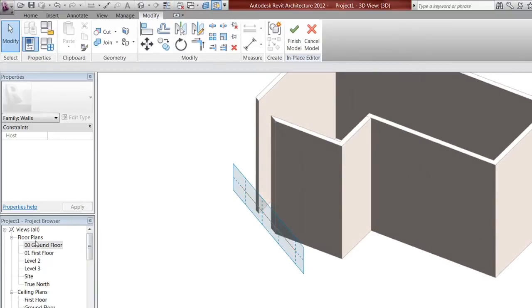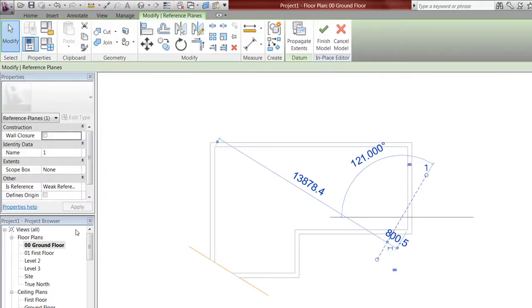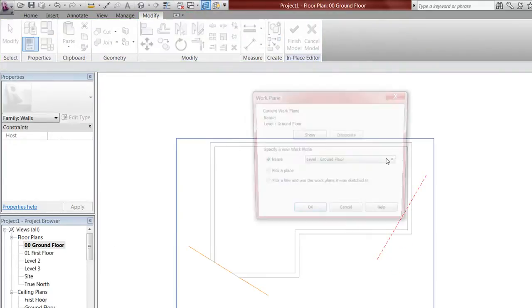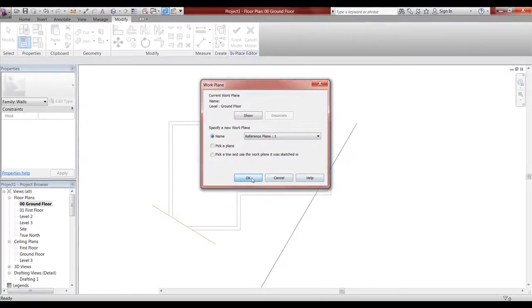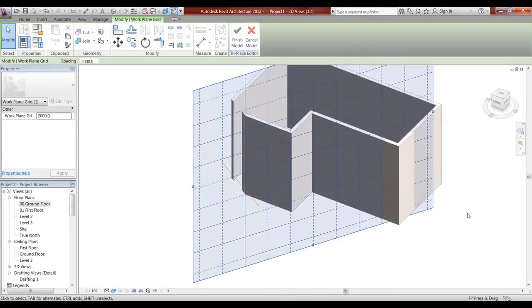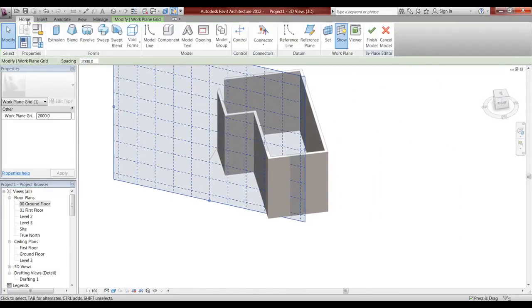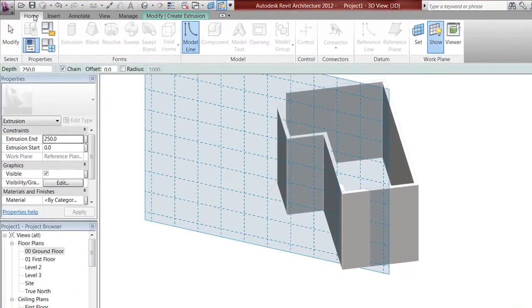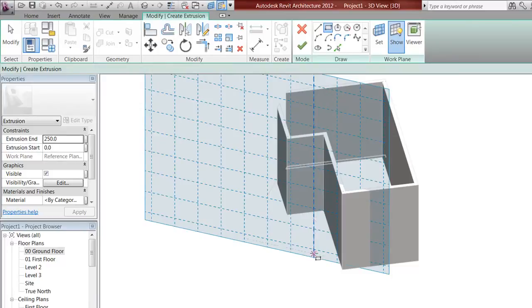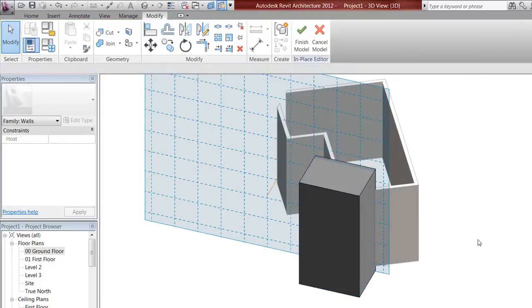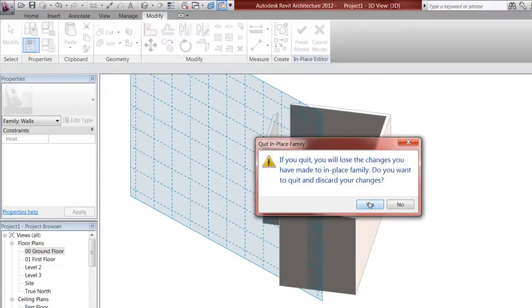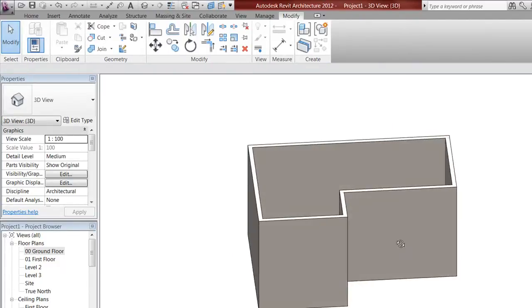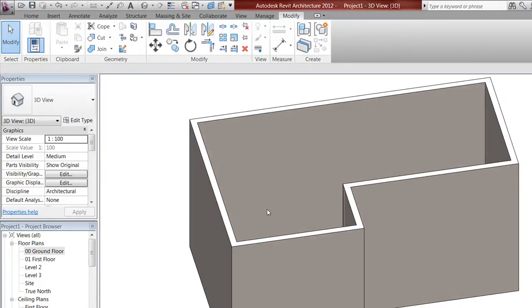Another way of doing it is we're going to go to file and see the reference plane, and it's called 1. So I want to set it, and I want to do it by name this time. And click reference plane 1. Open 3D, and you can see the reference plane is there. So the exact same thing again. Extrusion. I'll just leave it in solid this time around. And as you can see, you can draw the extrusion on that plane. We'll just cancel this. So that's the way you fix planes.